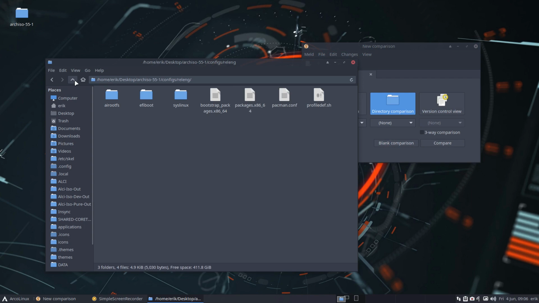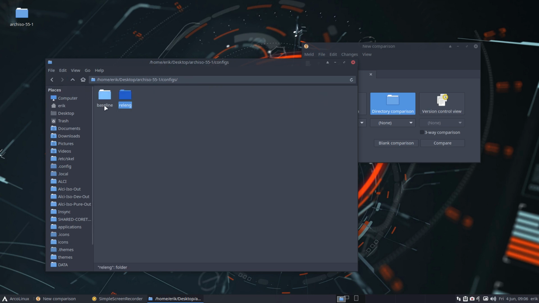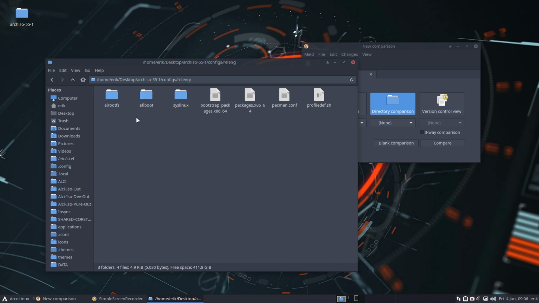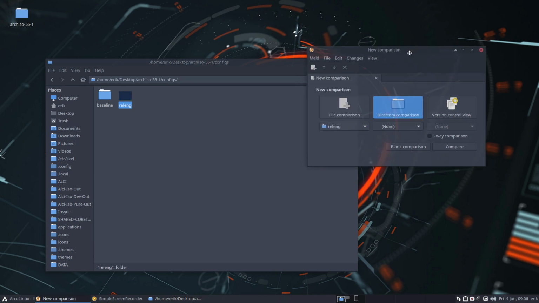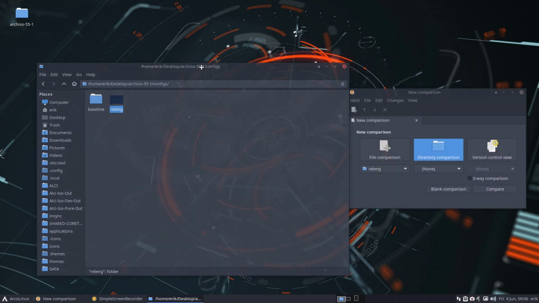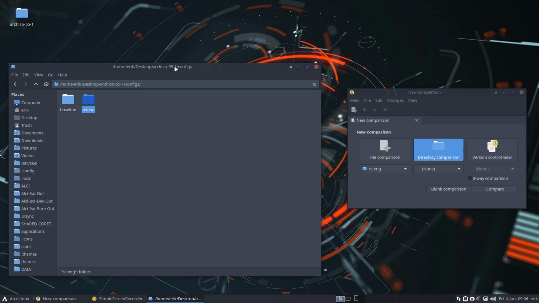If you go read the Archiso, I think it was GitLab, some Git address online, then you know that the releng folder is actually the one used for the ArcoLinux ISO. So this is the thing they use to build the ArcoLinux ISO.